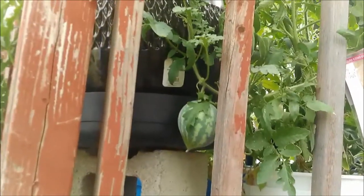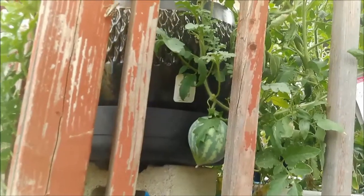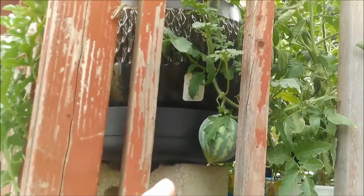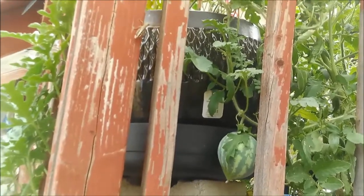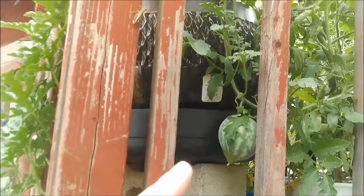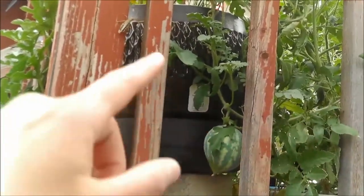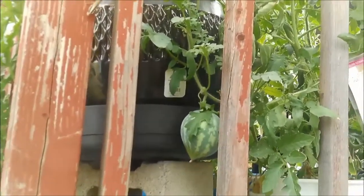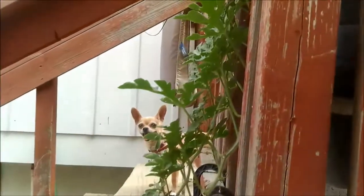Okay, we are down below now, and as you can see right there, I have a really decent sized watermelon. Now, you clicked on this video because it's called Supporting My Melons. That's what I'm going to do today. As you can tell, that vine is kind of just hanging on the edge right there, and I don't want it to pop the vine and not get as big as it should. Now, I do have other watermelons on here.